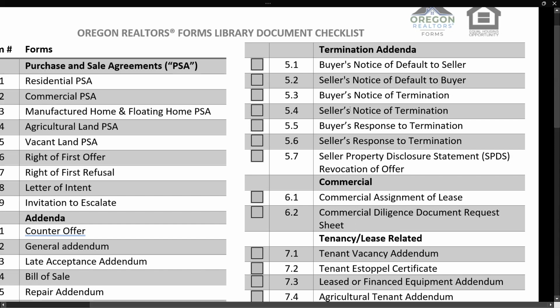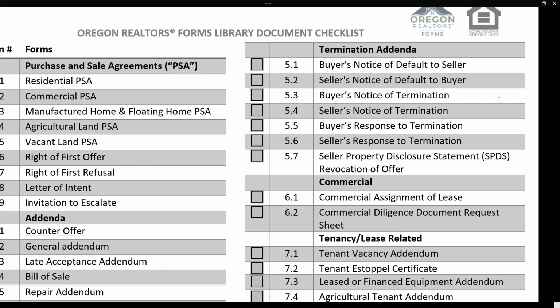5.3 and 5.4 are the notices of termination. When a party sends a signed notice of termination, the contract is over. It is done. It expires. It's dead. So when a buyer sends a 5.3 notice of termination, they sign the notice of termination, they check the box and explain exactly what the reason is for the termination, and they provide their escrow instructions. When the buyer delivers that document to the seller, the agreement has been terminated.